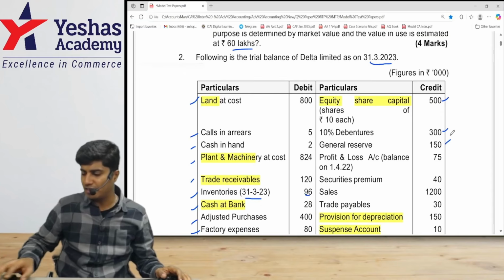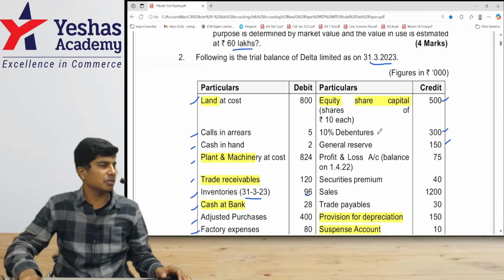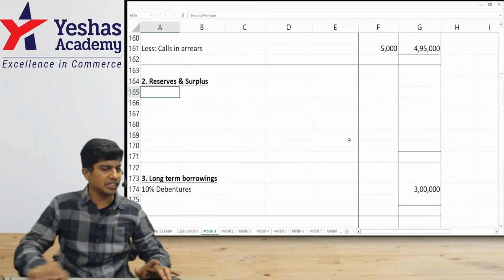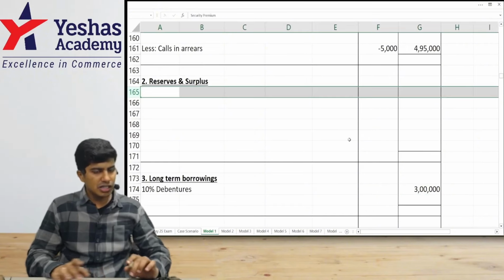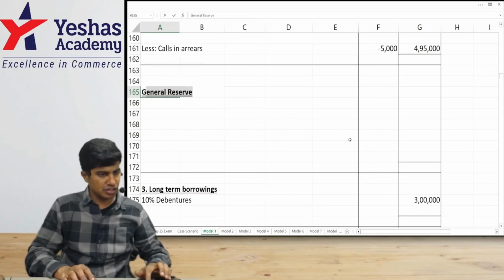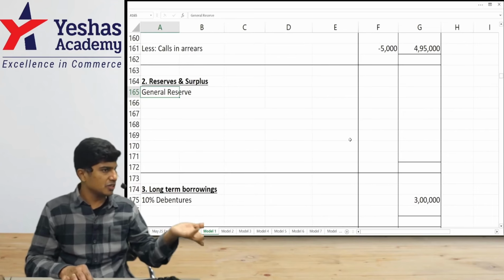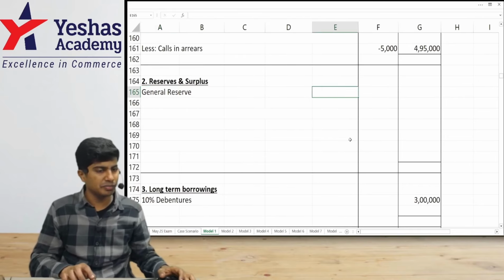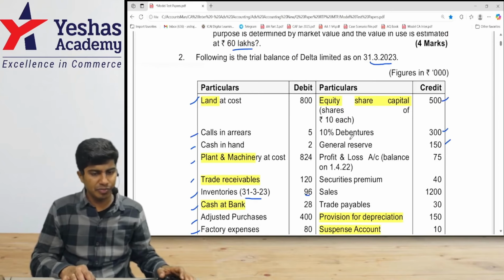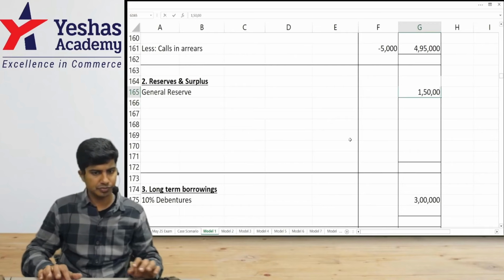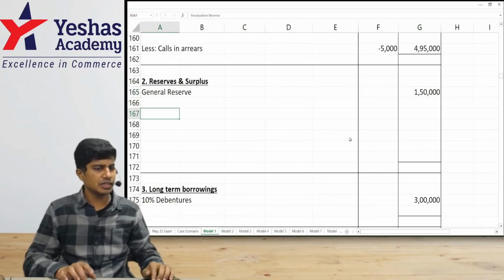General reserve 1 lakh 50,000. Where do you write 1 lakh 50? These are reserves and surplus. But you have to open notes to accounts for reserves and surplus. Don't tell me I'll adjust it straight. Why? Because after this general reserve, then we would also have some other reserves, or even if it is not there, profit would come and dividend adjustment can come. So please write it here 1 lakh 50,000. Is that okay? Say something.